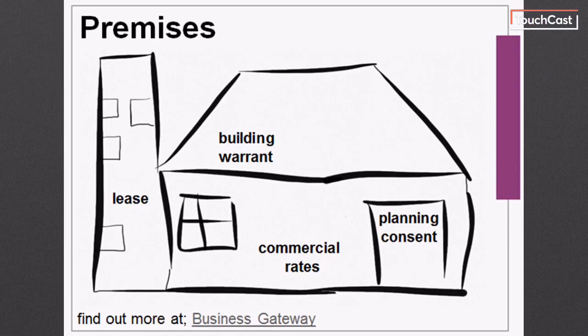So if you're intending to run your business from commercial premises rather than your home, then there are a few things you need to consider here. Firstly, you'll probably need planning permission if you want to build something new, make a major change to a building, or to change the use of a building. Planning consent is granted by the relevant local planning authority, and you can find out more about this online. In addition to planning permission, there will also be a requirement to apply for a building warrant before starting any major building work on premises.